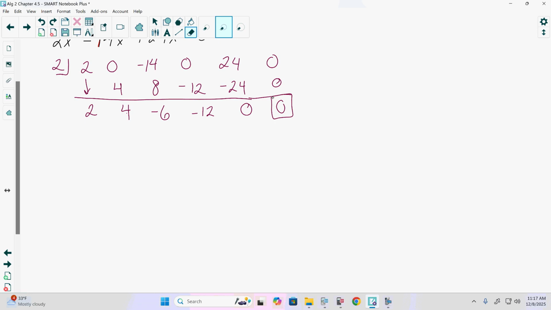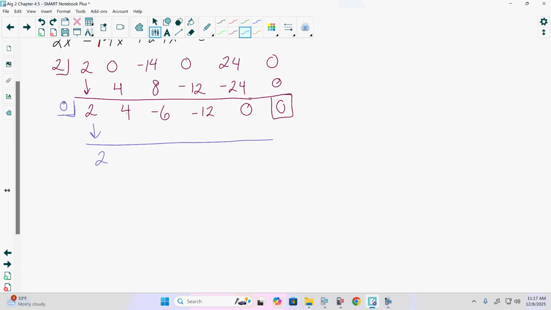And again, when we're plugging in these solutions, we should get a remainder of 0. Because it is a solution, it should make the value of the function be 0. And according to our remainder theorem, it should make the equation equal 0. And with most of these, I just go on and do the next synthetic division off that bottom line. Some will rewrite it. I think it's easier just to keep going on the line. Do we want to do -2 or 0 next? Doesn't really matter. We can do 0, because 0 is a solution.